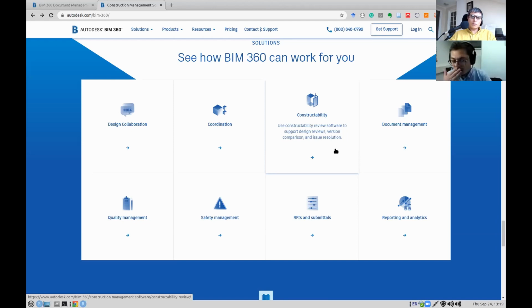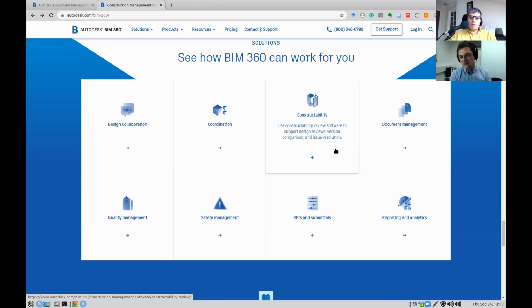So for example, when moving documents or changing the status of documents from one area, like work in progress, where you basically have the working versions of the documents, to the shared area where you share them with a specific purpose. Sometimes you share for coordination, sometimes for construction, right? Then you need to follow a specific quality assurance, QA/QC, workflow.